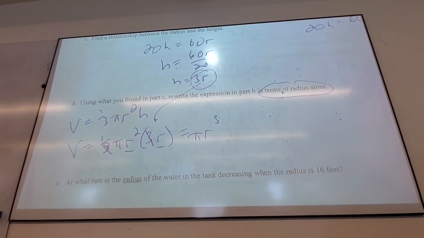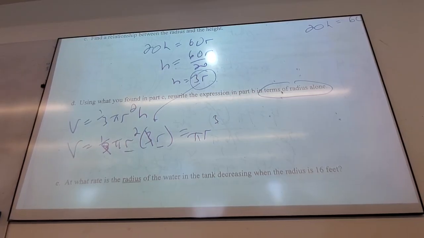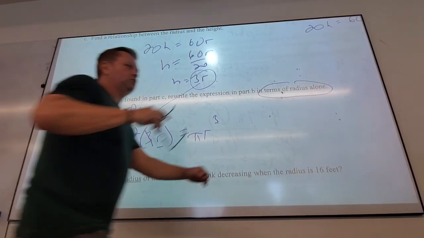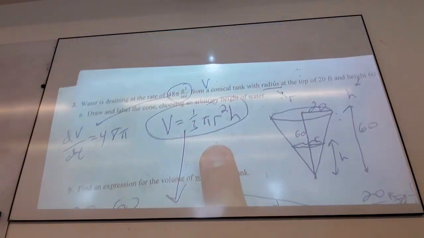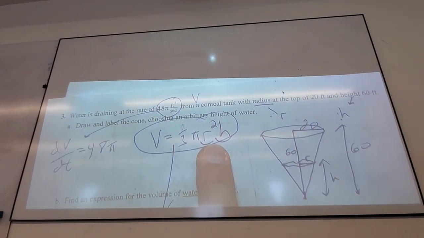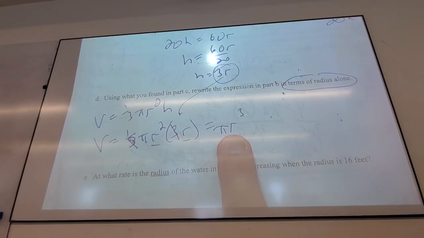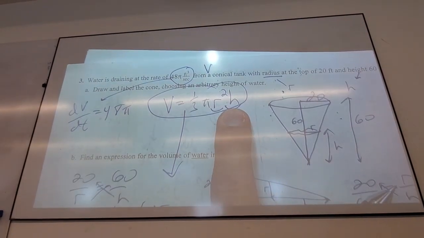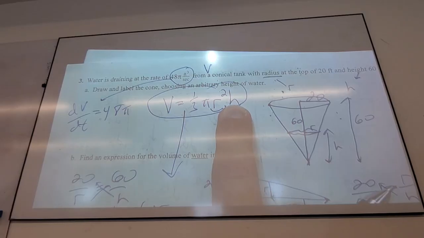Now, is my volume a function of radius only? Yes. It only cares what the radius currently is. So as it drains out, I can tell how quickly it's changing if I just know what the radius is. That's all I need. This will be infinitely easier to take the derivative of. To be really honest with you, you could take the derivative of the other form. That's a product, yes? You'd have to use product rule. Wouldn't that be much worse than taking this derivative? Isn't this much preferred? Also, you're going to get dH/dt and dr/dt, and you're not going to necessarily know all of that.